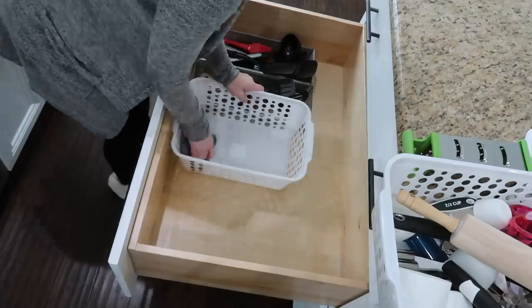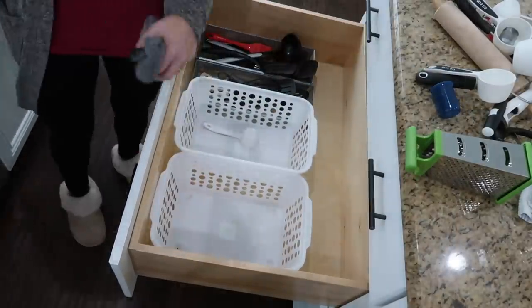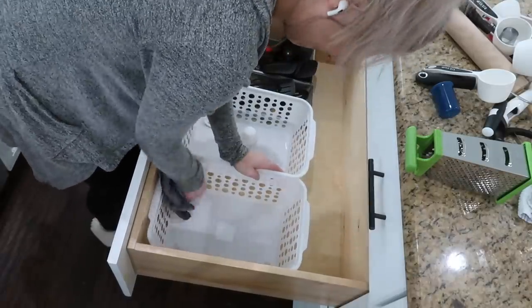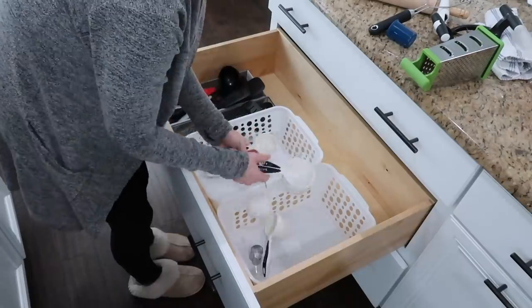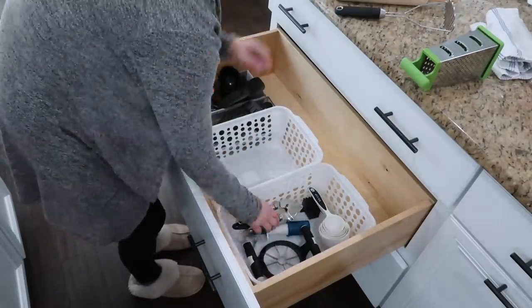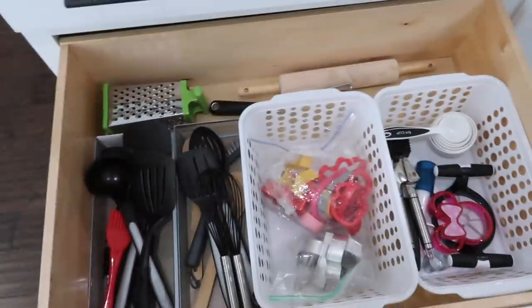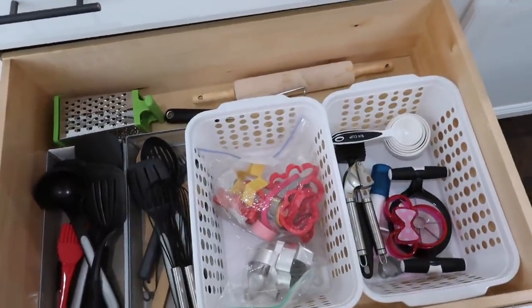I have the wood ones in our kitchen because they're a little bit more expensive, but they do make plastic white ones. I just wanted the kitchen ones to look a little bit nicer, and I wanted them to match the drawer, but they also have just basic plastic white ones that don't match or anything, but it doesn't matter, and they're definitely more budget friendly.